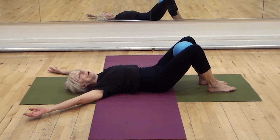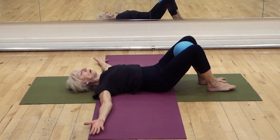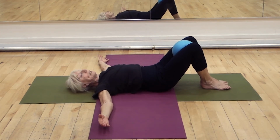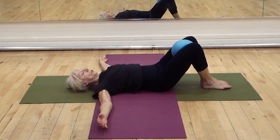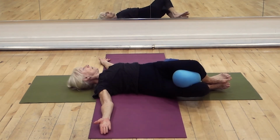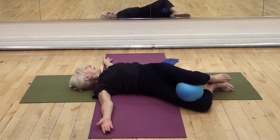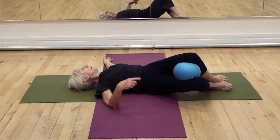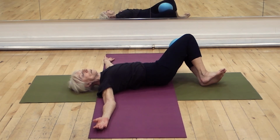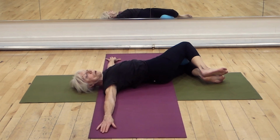And then breathing in and open the arms around to the side. So they are in line with my shoulders. Palms are up. Move your feet in. Still got the ball or the pillow or whatever it is in between the knees, but the feet should now be together. You're going to squeeze that pillow and slowly take your knees to the right. Turn the head to the left. Take a breath in there. And then as you exhale, it starts here. Navel to spine, rolling back the pelvis. Knees, heels, feet over to the left, head to the right. Turn the palms over, so the palms face down.